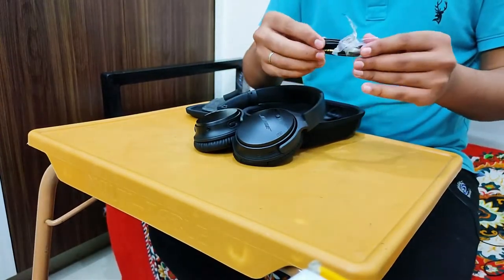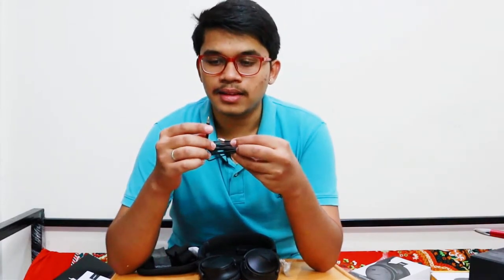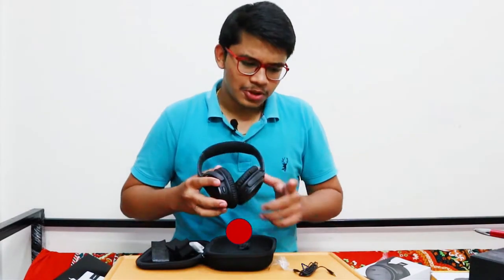You can connect your headset with the aux cable. On one end it is a regular 3.5mm headphone jack compatible with all devices, but on the other end it is a 2.5mm connector which is unique to Bose products. For most standard devices it would normally be 3.5mm to 3.5mm. For Bose, across products like QC25 and QC35 2, almost all use the same aux wire, though the cable thickness varies.